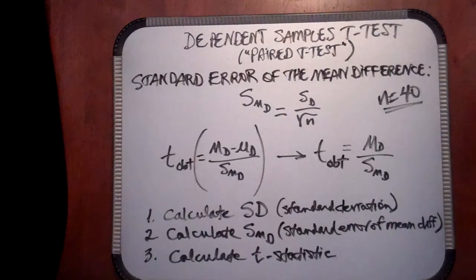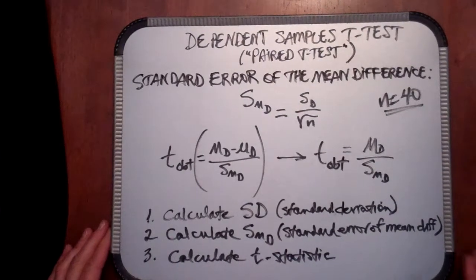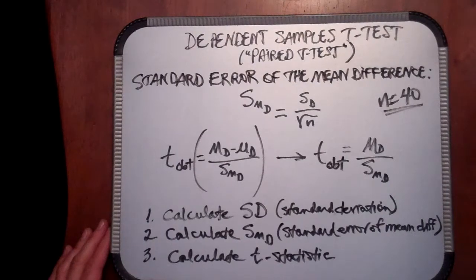So we have pairs of scores that we're evaluating, and what we're actually evaluating is the difference, the amount of difference that's observed for each pair of scores. And this is very clearly laid out in your book, in your text, so be sure that you refer back to this if you have any confusion at this point about that.